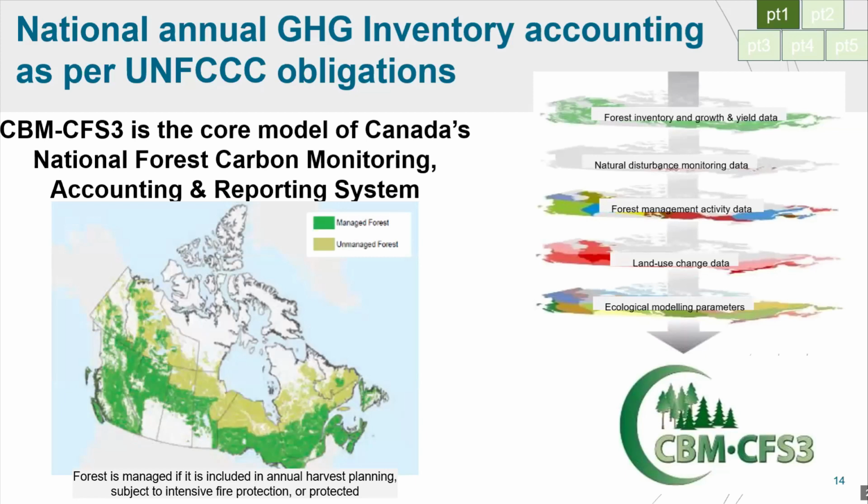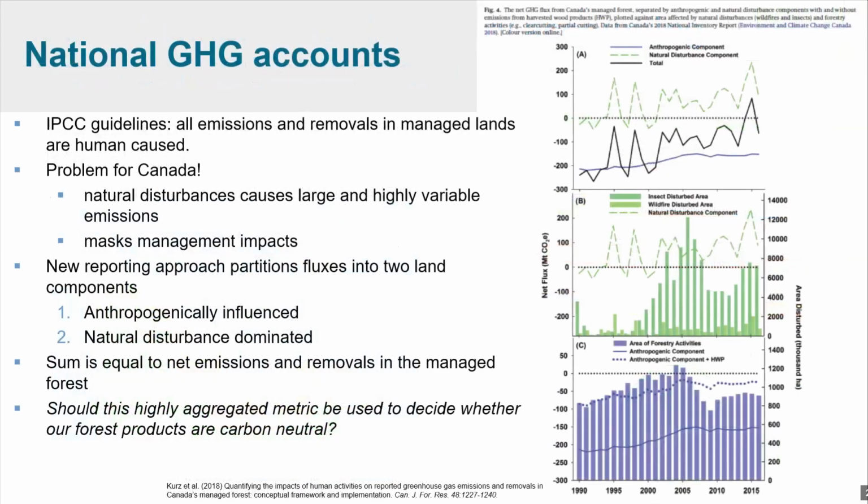And so going into the accounting, what we essentially do is, well, basically NRCan does it at the CFS group. They use the CBM model, the carbon budget model, which is a relatively robust carbon accounting model. And they essentially account for all of the sequestration of carbon and also the emissions of carbon across our landscape, including CH4 emissions and N2O emissions as well.